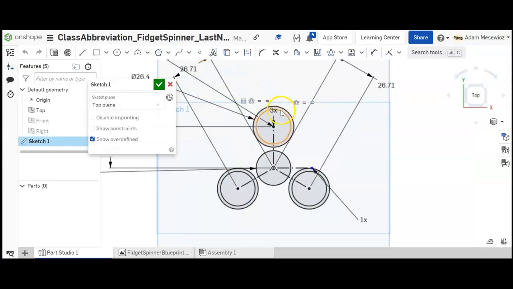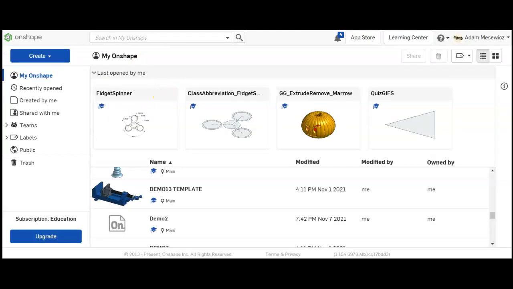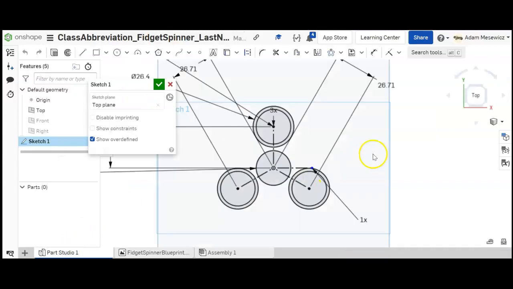So now that we have our circles and we have them perfectly spread out in dimension, the next thing we need to do is connect these circles together with an arc, and then once we have that arc, we can trim out the insides and move on to extruding. So we have to think about what kind of arc we would use. In this case, if we're connecting 2 circles and we want to set the radius according to this blueprint, it needs to be 15.53. So you can see we're going to connect here, and then we're going to set the radius, that third click, to be 15.53. The 3-point arc is the one that you're going to use.